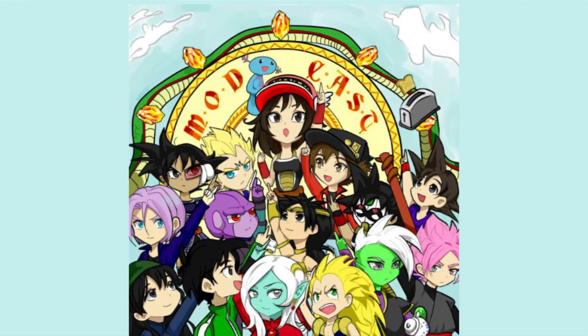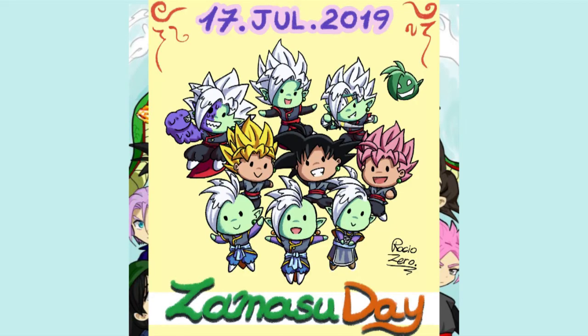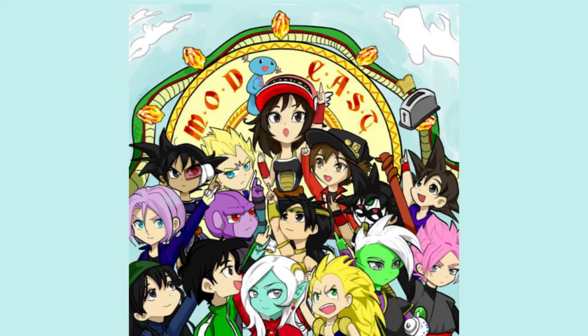Next question comes in from Super Saiyan God, Super Saiyan Johan, who says, can you say happy birthday to me? By the way, my birthday is on July 17th. And July 17th is Zamasu Day, as he's left behind a picture of Zamasu stuff. And I'll say happy birthday, Zamasu. I'm pretty sure I'm not sure if that's actually your birthday, Johan, but if it is, happy birthday to you too, man. I missed it by, I think, a wide margin. But thank you for the questions.